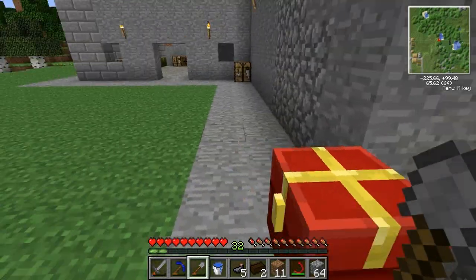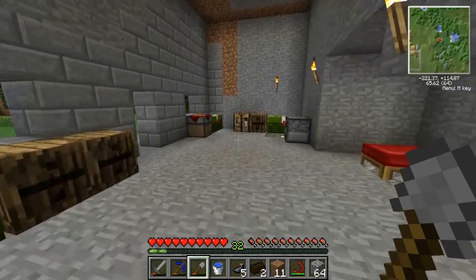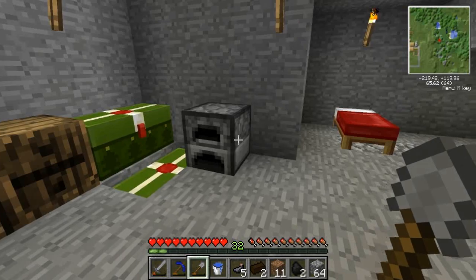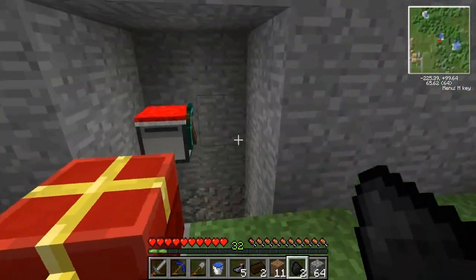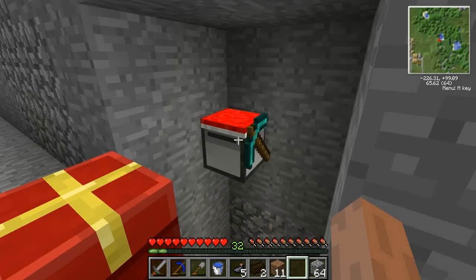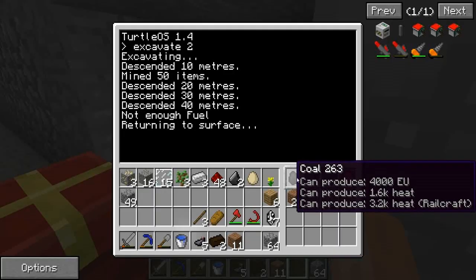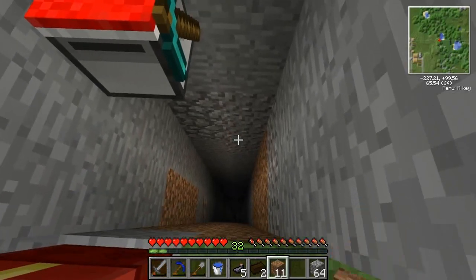I'll tell you what, let me grab some. I'll just put a couple pieces of coal in there and see if he keeps going, because that happened to me the other day. It doesn't happen often, but every once in a while it happens, and you can tell: not enough fuel, returning to surface. So if I take this stuff out, I'm not going to take all of it out. It should take the fuel, but I don't know. I think it's a bug. He definitely didn't make it all the way to bedrock.